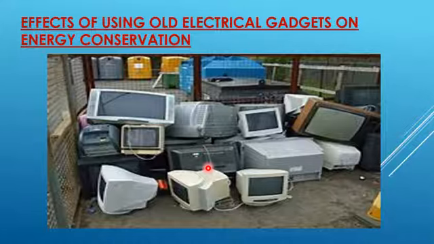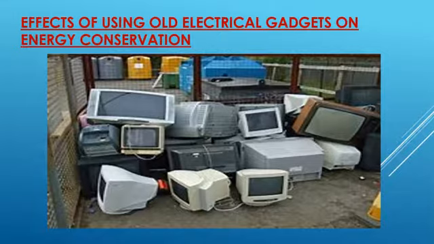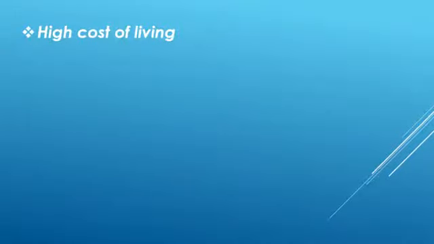Now, if you continue using this, remember that the components in them have grown old, and hence they use more energy. So we are advising that you try and reduce the use of old electrical gadgets. If possible, replace them with new ones just to conserve energy. Why? Because of the following effects that old electrical gadgets will have on what? Energy conservation.